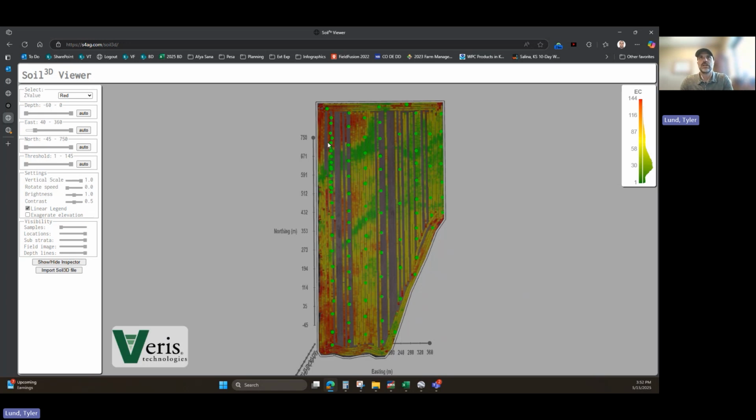So we did the CoreScan, and we can click on each of these probes and see what that soil profile looks like. We can see that the first foot is pretty good loam, and then it gets to some tighter clay. That EC measurement is a way of understanding if it's a tight clay or if it's loamy or sandy, and we can see on these insertions that we're getting to a higher EC at a pretty shallow depth, whereas in the high yields, we've got good soil depth all the way through.